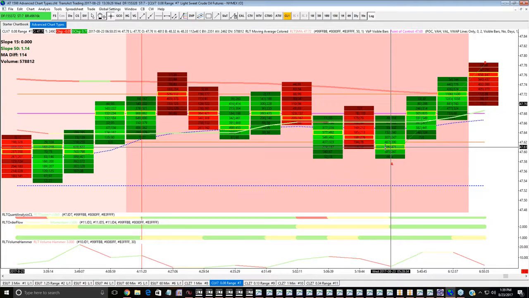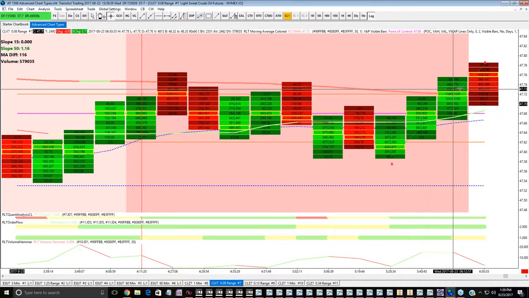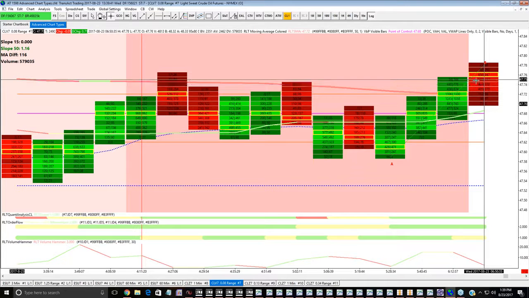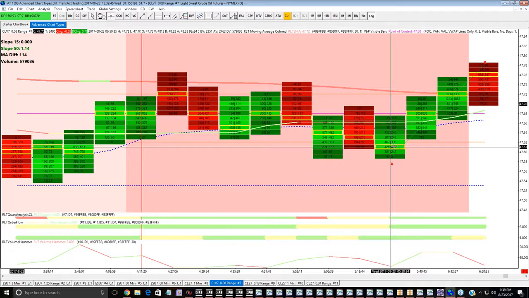What we're going to look for is that the point of control is located in the candle body and not the wick. From what I have done, and from an assessment of putting these two charts next to each other, Sierra and Ninja, the predictive power of a trade is much more powerful when the point of control sits in the candle body and is not in the wick.